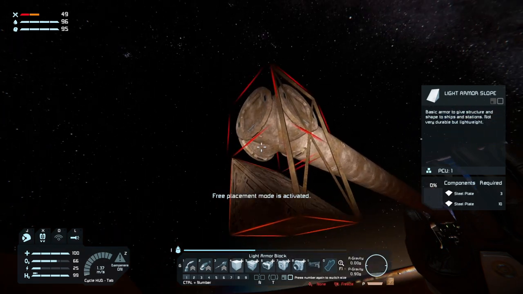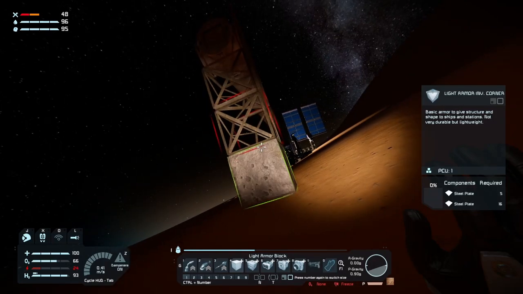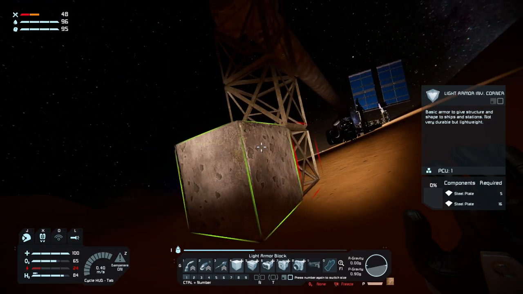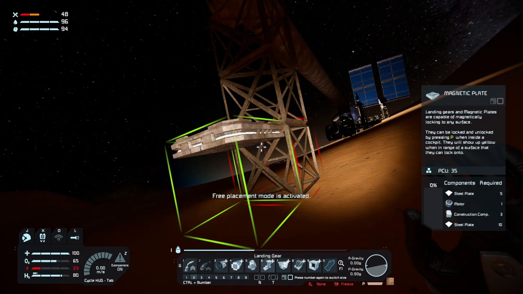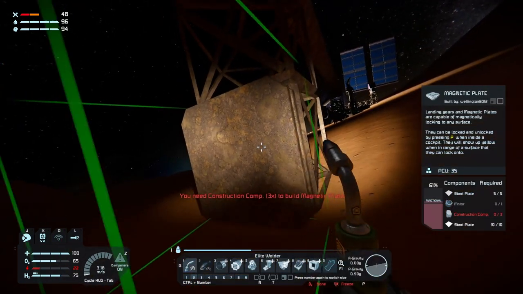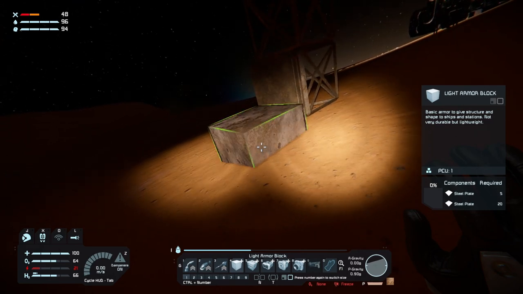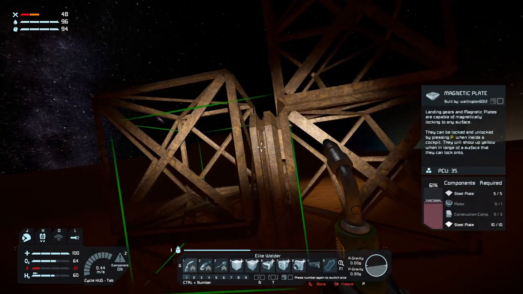So what I need to do is get you energy low. Like so. Yeah. And what I need to do is grab one of these, one of those. That doesn't matter. Right, let's just put you like that. Is that locked?